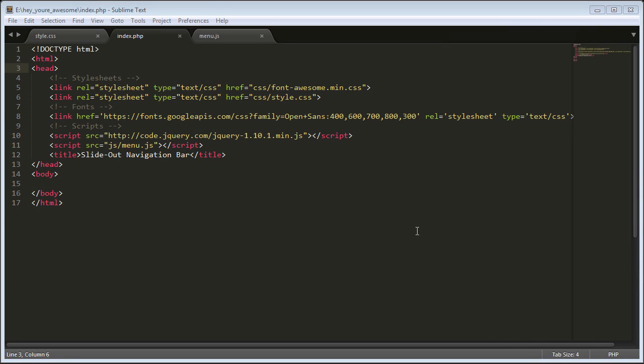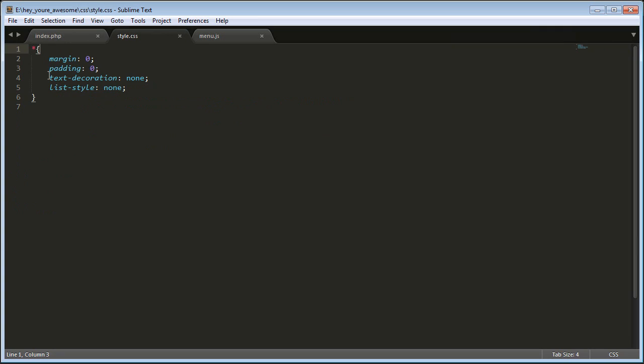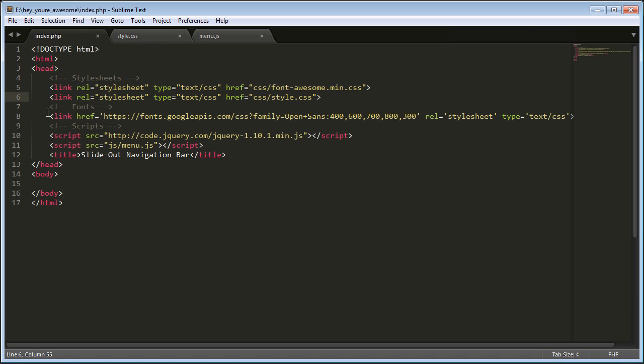So you can see what I've included here already is just some default stuff. I have the script for Font Awesome, which gives you some icons and cursors and stuff in the form of a font, so you can style them as a font, which is pretty cool. I also have, inside of the CSS folder, a default style sheet, which is open just here, and I just put in some default parameters, you know, no margin, no padding or decoration on the text or styling on the lists. Also, I've included a font, Open Sans, hosted by Google.